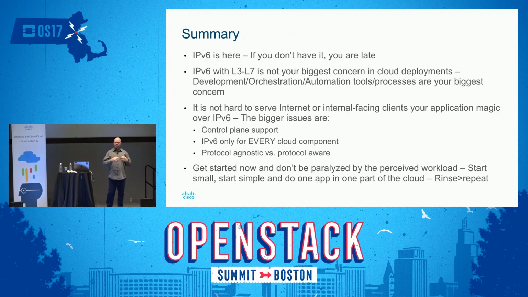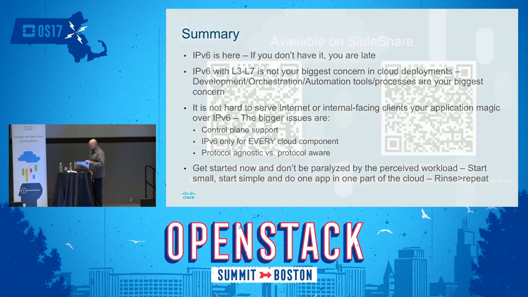The idea that you really want in your application deployment is, I don't care what the protocol is, versus bolting IPv6 on to all of your calls and so forth. That's a conscientious decision that you have to make. The last part here is, don't be paralyzed by the size of the job. Start small, start simple, and start on the tenant-facing side of your cloud, and then just start piecing the components together, and you'll end up with IPv6 before you know it.